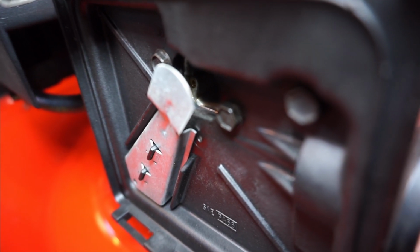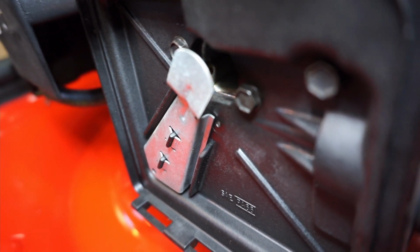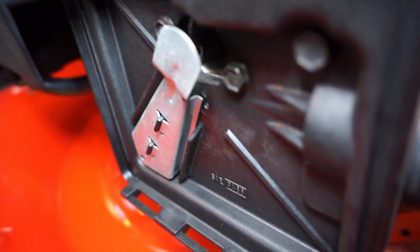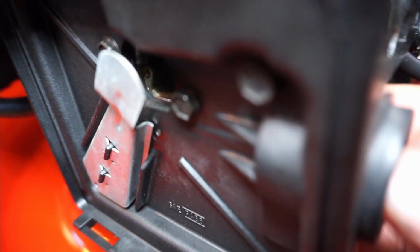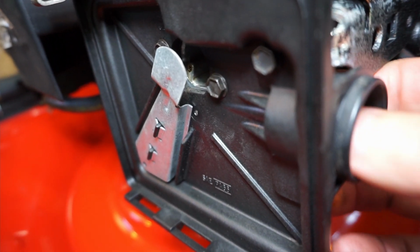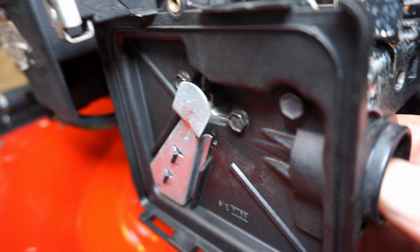Nope. I'm not seeing anything. Nope, just not seeing anything. Normally it would be wet. Nope. I see a little bit of movement, but it's not getting wet.